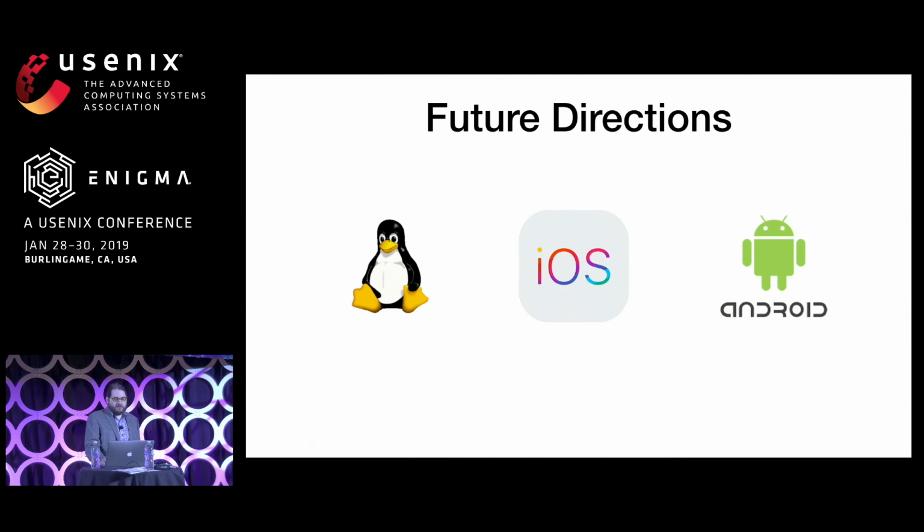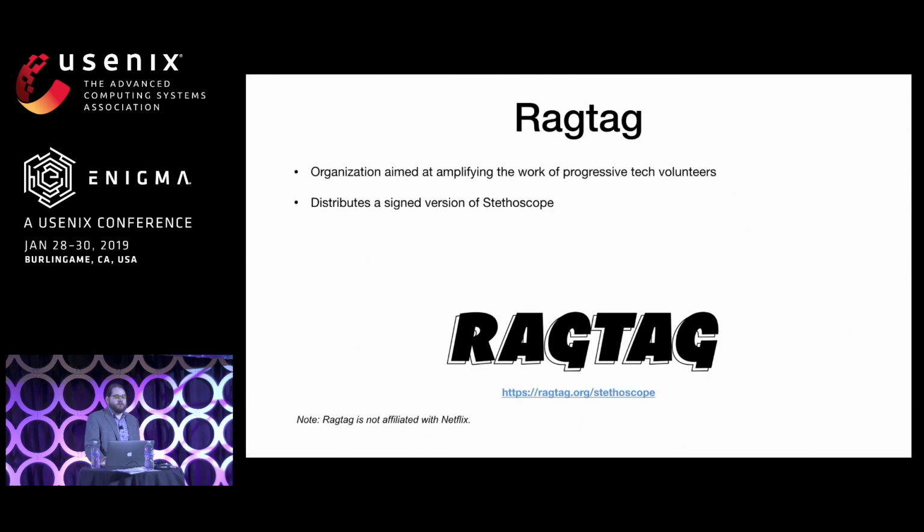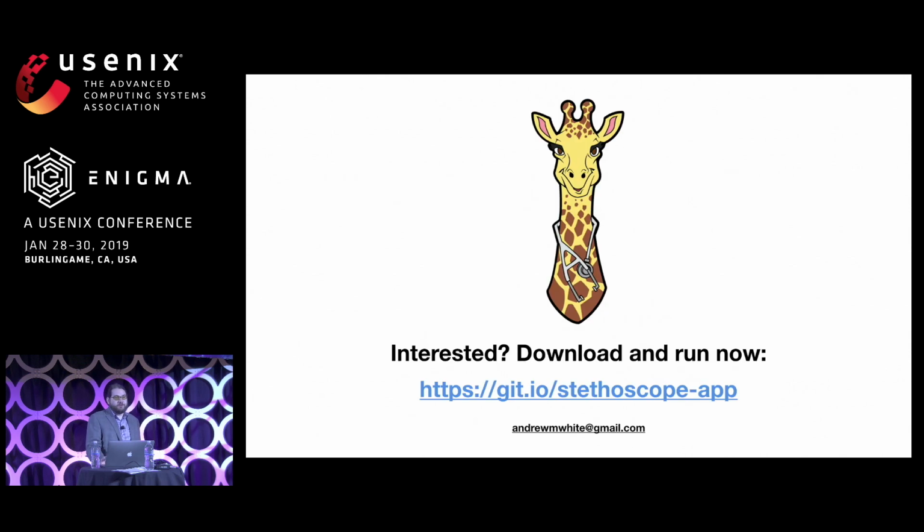If you're interested in playing around with Stethoscope, there's an organization called Ragtag. It's not affiliated with Netflix, but they do have their own signed version of Stethoscope that they distribute for free to whoever wants it. So you can download and play with the app there if you'd like. If you're interested in the source code, it's available on GitHub. This short link will get you there, and I encourage you to go there and play around with it and hop into the Gitter chat and talk with us there.